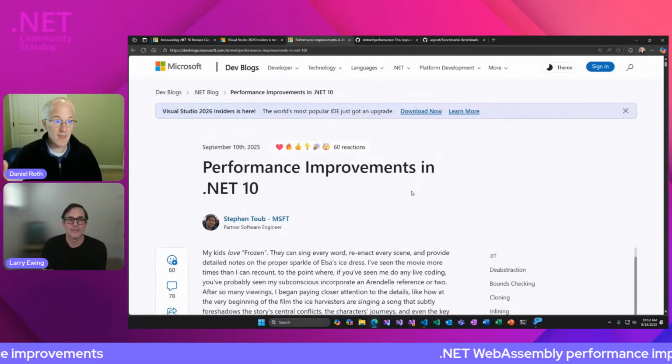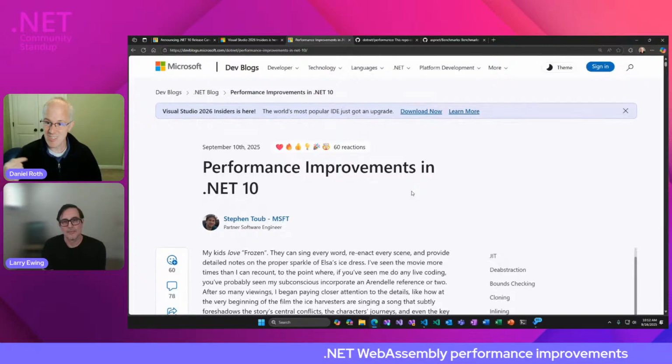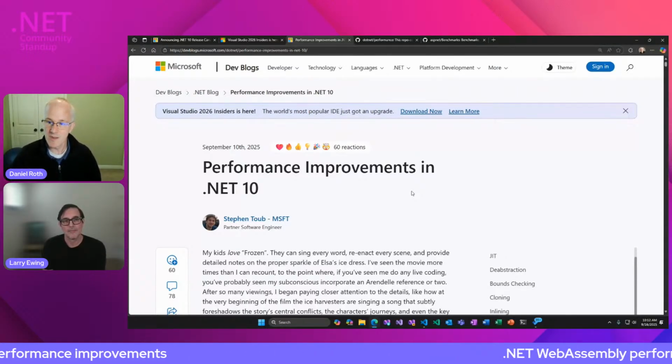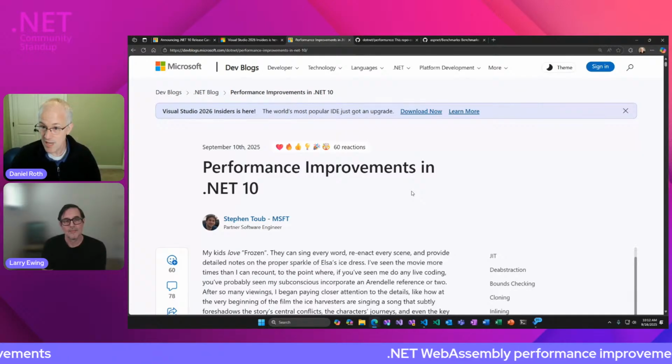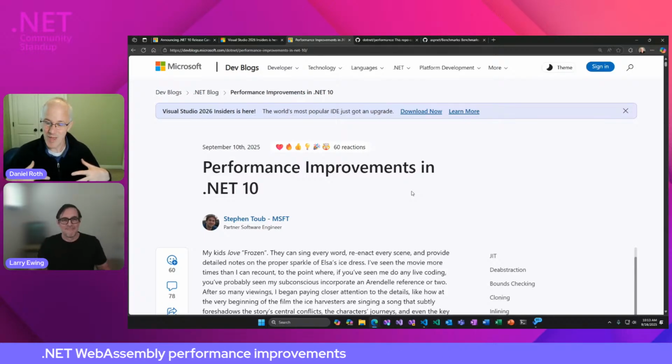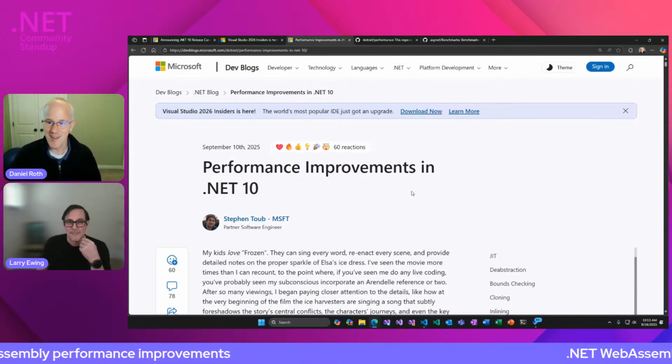And today, what we plan to talk about is specifically some of the performance improvements that have been done for WebAssembly, for the .NET WebAssembly runtime, which is the runtime underpinnings for Blazor WebAssembly apps. When you're running your app client-side in a browser, on top of a runtime that's executing based on WebAssembly client side.